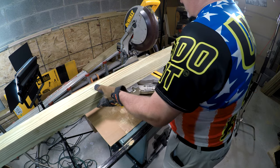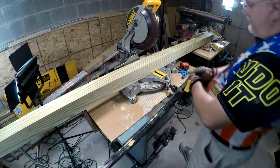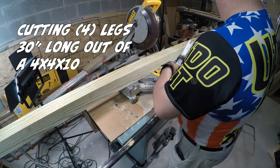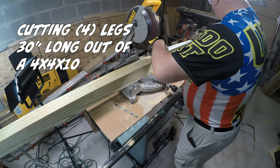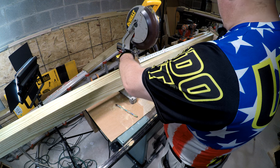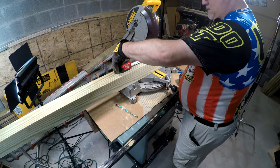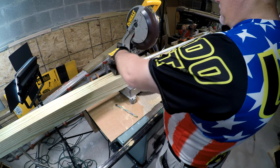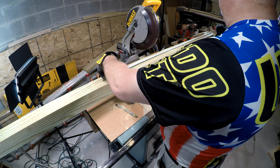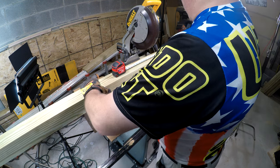Oh, look at that. Okay, it fits. All right, I got my pencil sharpened. All right, so this board is 10 foot and 1/2 inch long. So we will cut this at the halfway point. So we'll do 5 foot and 1/4 inch. Right in the middle of that line.